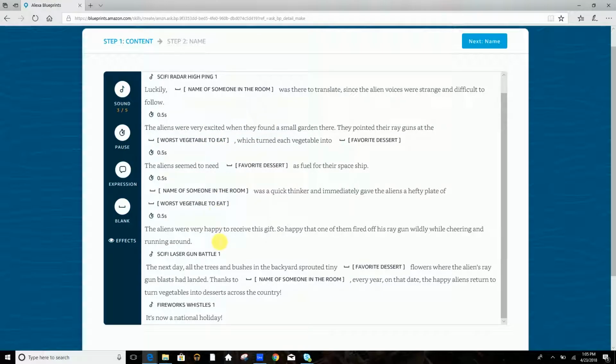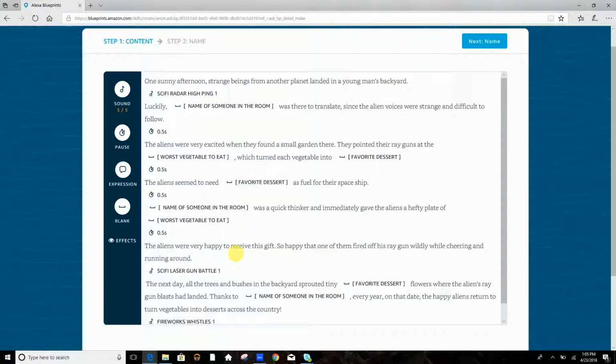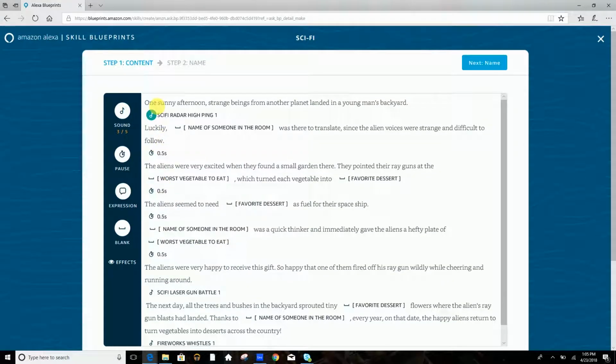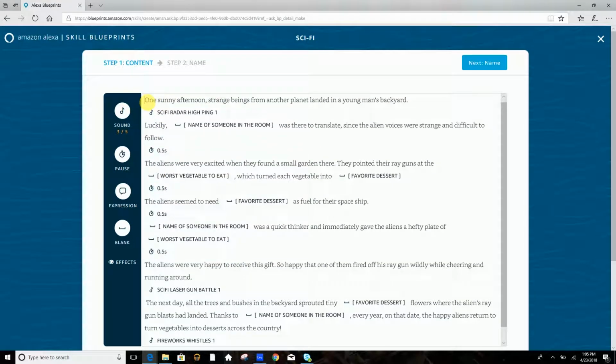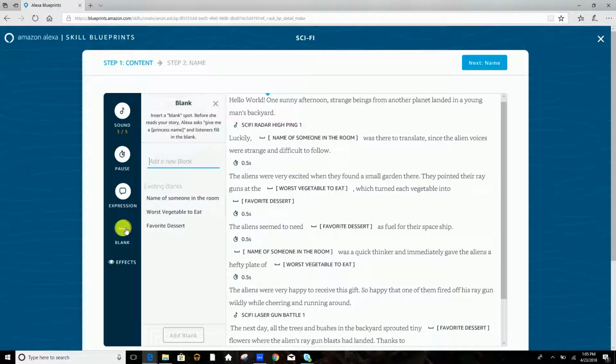And so that's all the interactive things that you can do with it. So, you can type in your own story for fun. Hello world. To make a blank, you can go to this button here and see these are already the questions they have.